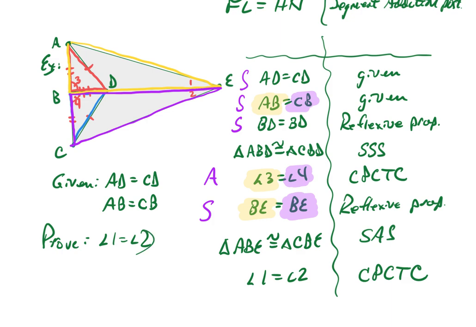And so you can see that's what we were shooting for, right? Angle 1 and angle 2 being equal. So even though that isn't terrifically long, it's only 1, 2, 3, 4, 5, 6, 7, only 8 steps long. It's actually shorter than the previous problem. I think it's quite a bit harder. We had to start by proving the small red and blue triangles were congruent, then use a result from that, angle 3 and angle 4 are equal, to prove that the larger yellow and purple were going to be congruent to each other.